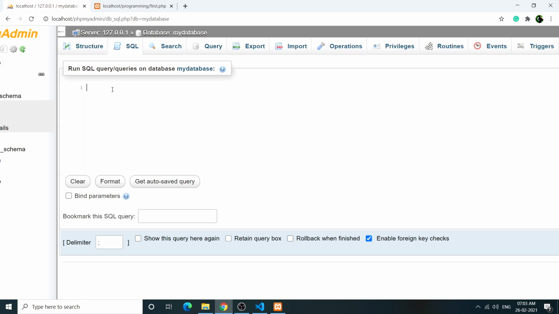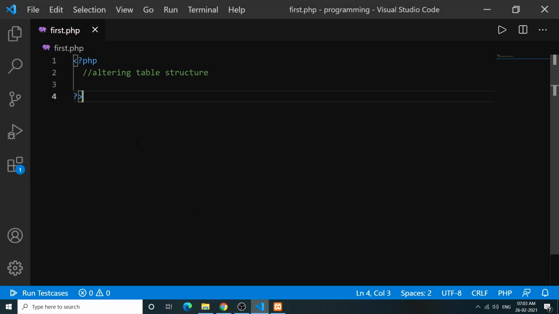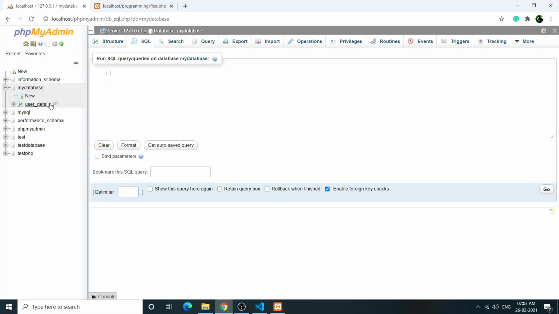Okay, so all these operations are done using the alter command, and the same operations can be performed using a PHP program. We know what to do. First we create the connection, and then we just pass the queries, meaning we execute that query. That's all. So using PHP, I will just show you one query.